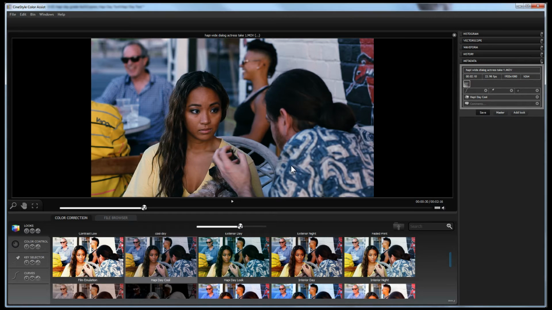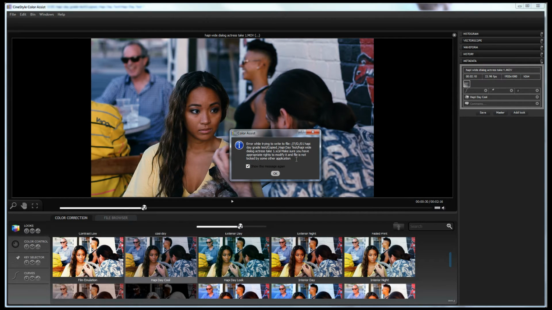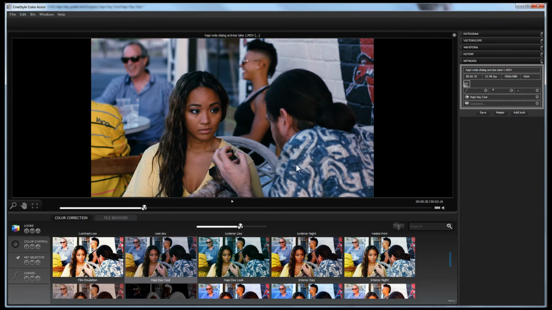So you click Save, and it's supposed to hand that file back over into Premiere Pro. Well, do you see? You get this message: Error while trying to write the file, or whatever. So I don't want to see that message again, so I click OK. So I try to click on Master. That's supposed to hand it back. No, that doesn't work either. We'll get an error message.